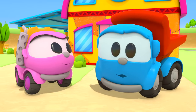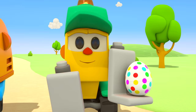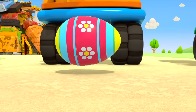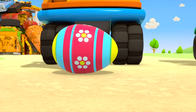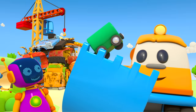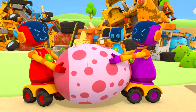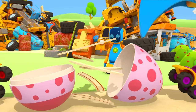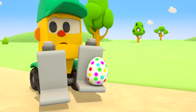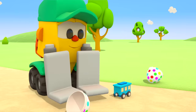They're eggs with surprises. Boys, let's open them. Lifty, it's going to be great. What has Scoop got? A little wagon. And the robots? Parts of a track. And what has Lifty got? Another wagon.